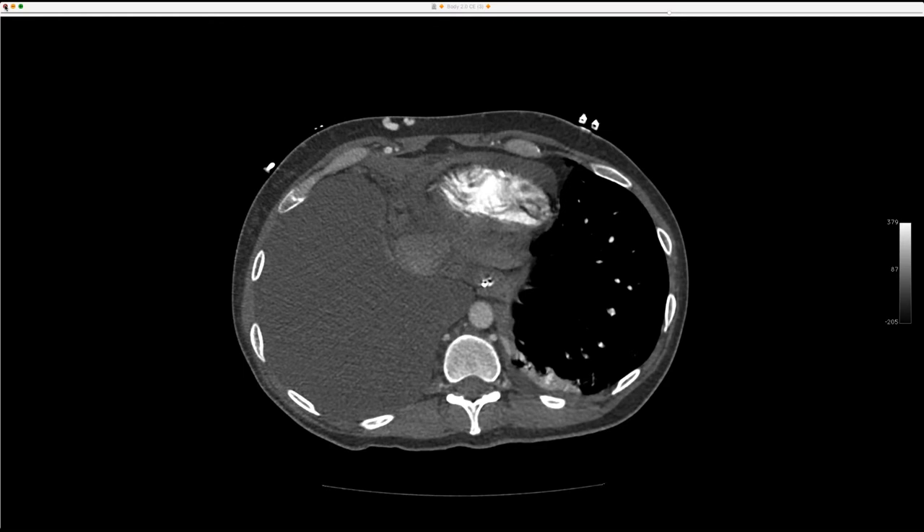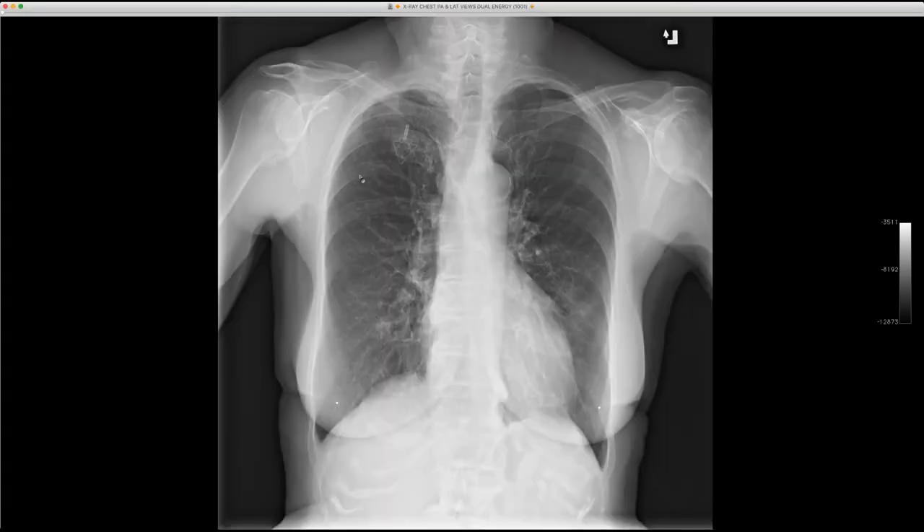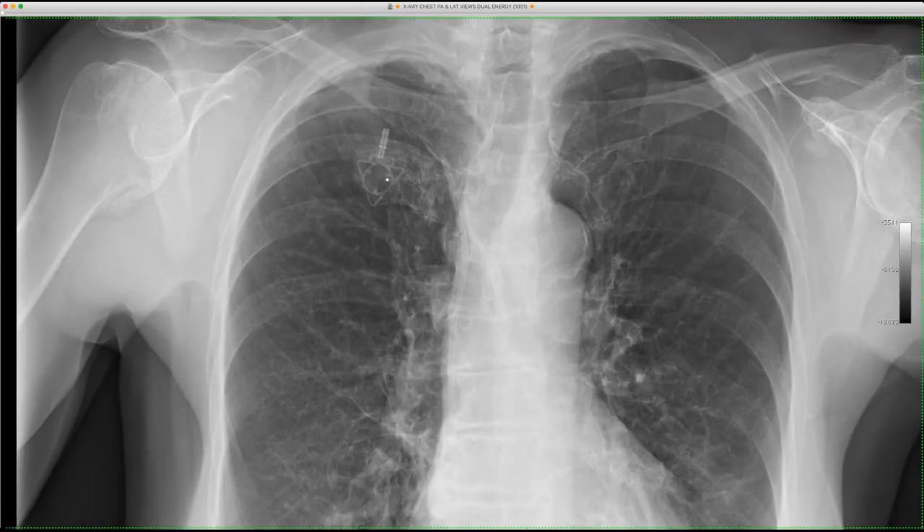This is a quick but fun case — a woman with a longstanding GYN cancer who had been doing fine. They were trying to access her port but weren't getting blood back, so they kept putting in TPA to try to lyse it. Her old radiograph showed a nice power port in a typical location. On yesterday's radiograph, the catheter has separated from the reservoir right where it connects, between the first rib and the clavicle.